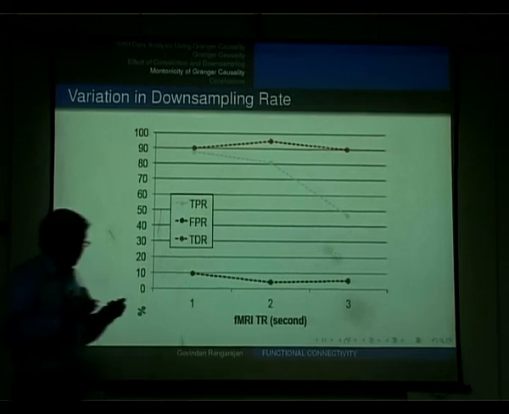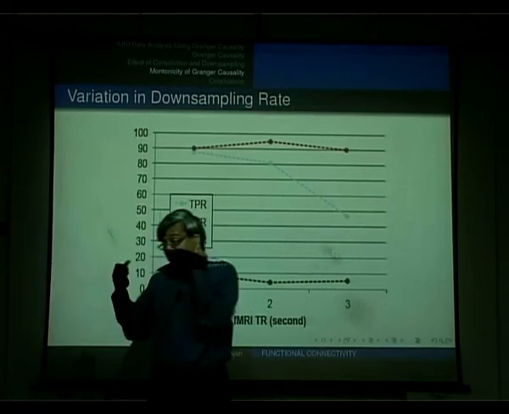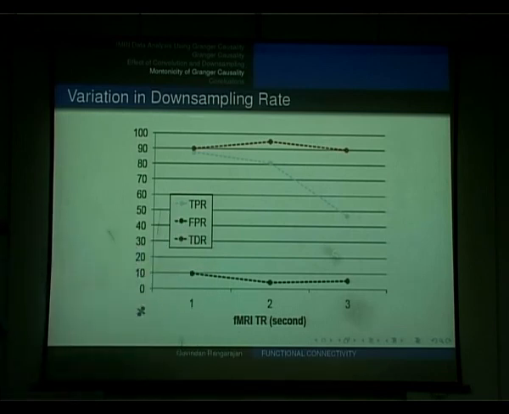But the good news is, as technology is advancing, the sampling rates are in fact going down. We are already down to 0.5 seconds. People are looking at doing fMRI analysis for small regions where they use much higher sampling rates now. So we are in fact moving in this direction, and things would only get better as the technology advances.